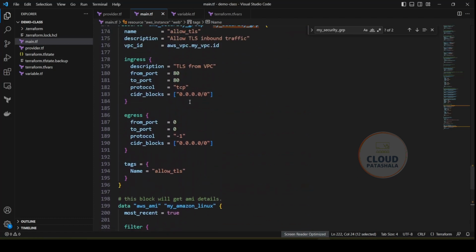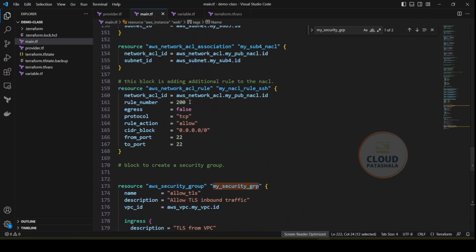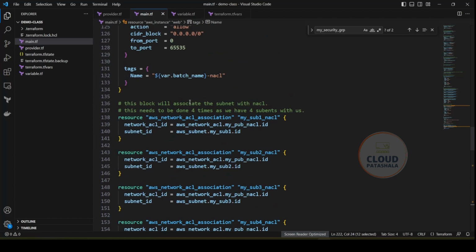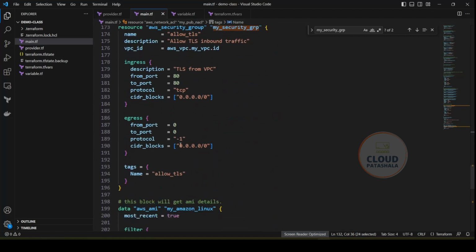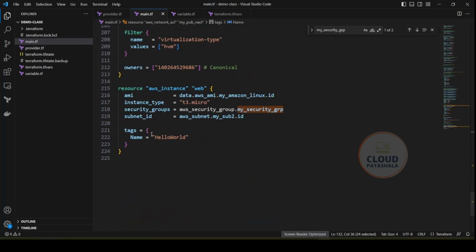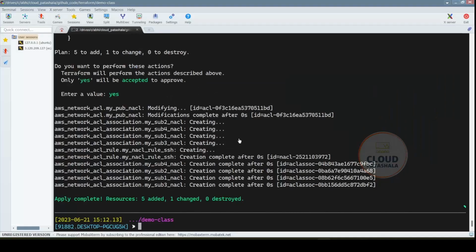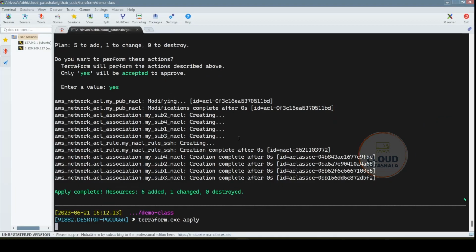Before I do that, let me change the naming convention, which is always good. So I'll just change this to a subnet, and this is EC2 1, EC2 1, right? So I'll just do that. Fingers crossed, we do a Terraform apply and see if that actually works or not.